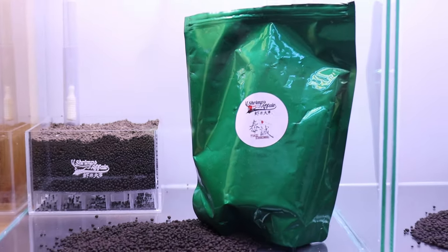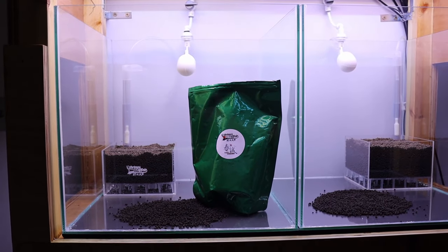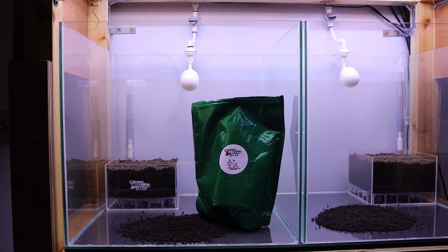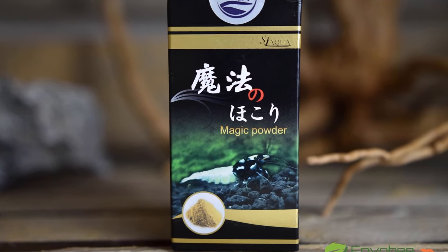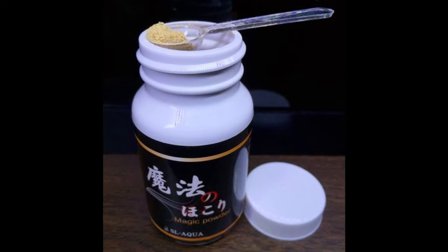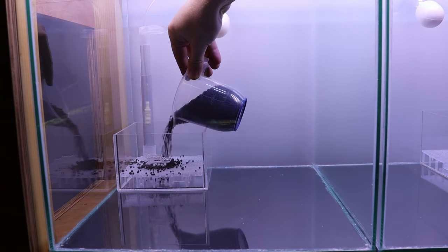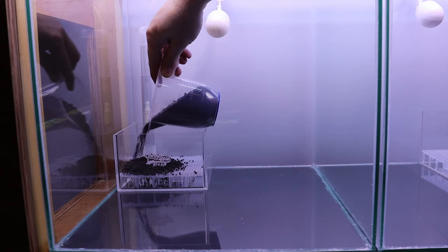In my shrimp tank setup, I'm using bacterial powder, which I bought from Shrimp Affair. As an alternative option, I can recommend SL Aqua Magic powder, which also works well from my experience. It works as food to grow biofilm in your tank, which is very important for your shrimp, especially for your baby shrimps.